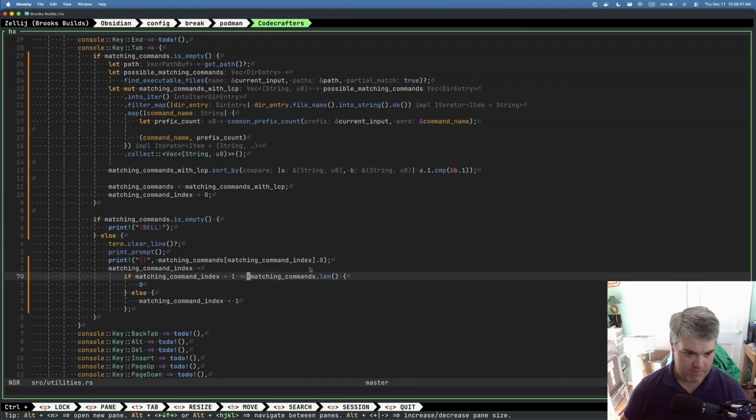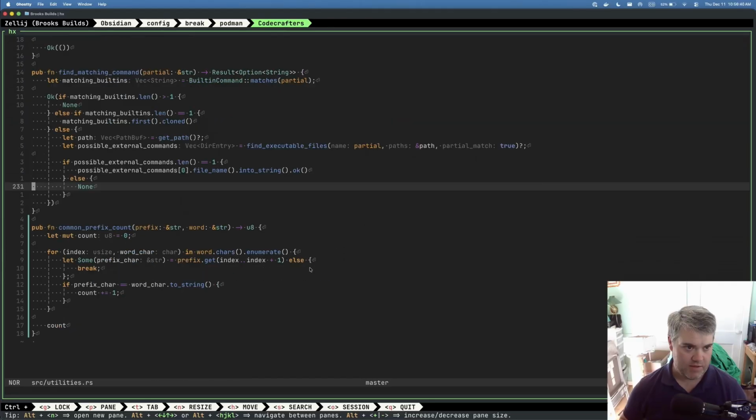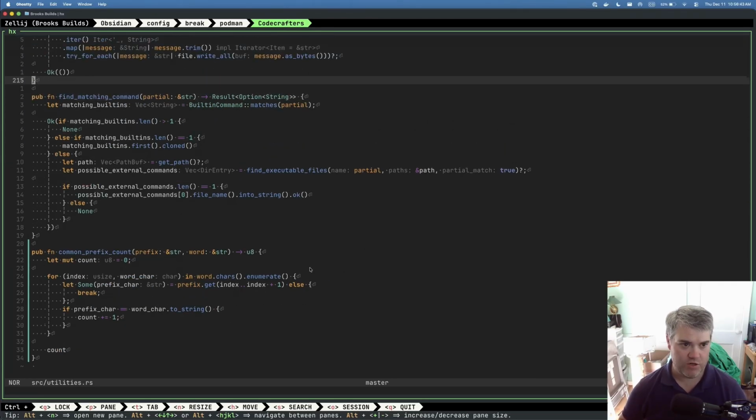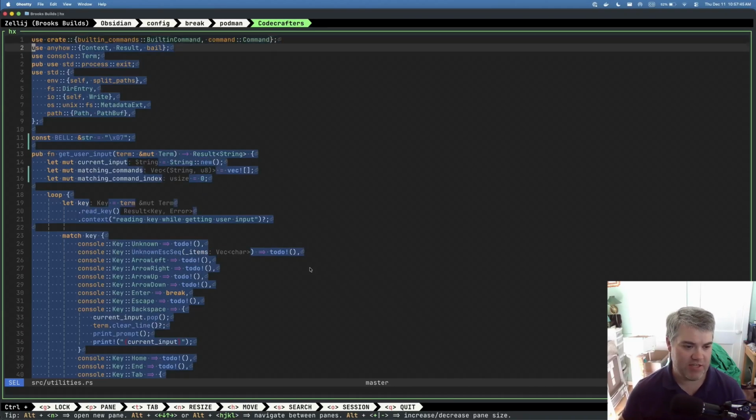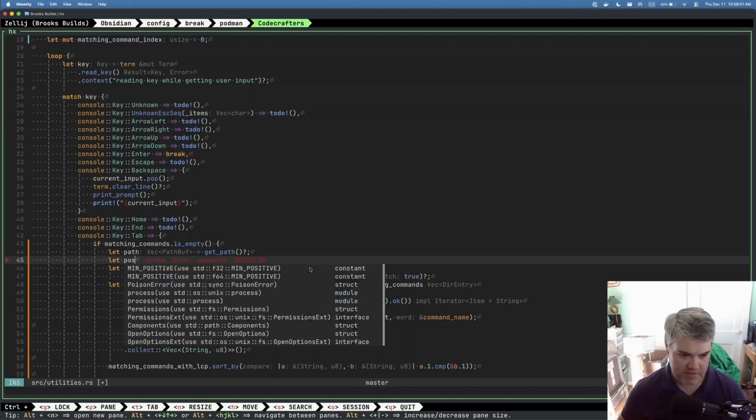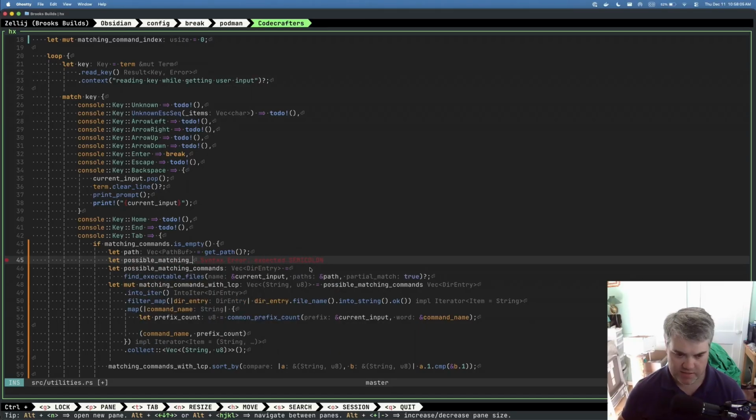That's great. I did lose find matching command. I feel it is no longer what I want this to be. I think I want this to be find matching built in now. And find matching built in, I kind of want that to just go in with the others, don't I? Or do we try these first, and if none of them matches, no, because now I want to partially, I just want to go through and like you don't know if it's a built-in or not. It doesn't matter. I feel like we're not going to need find matching command anymore. So let possible matching built-ins.